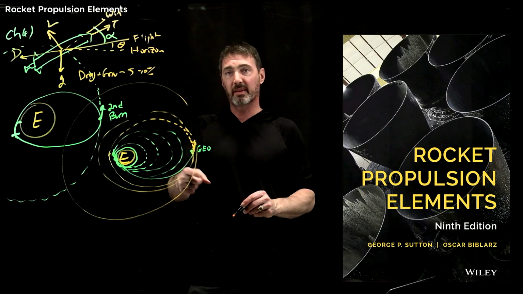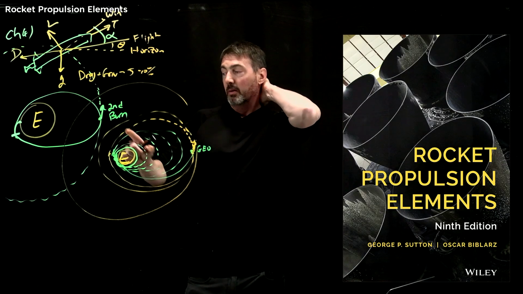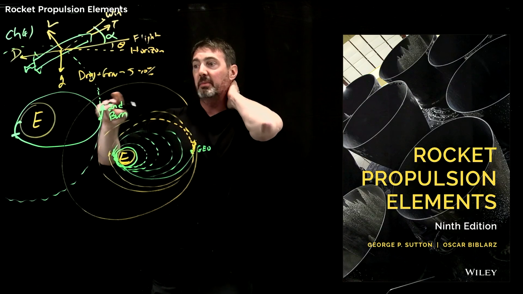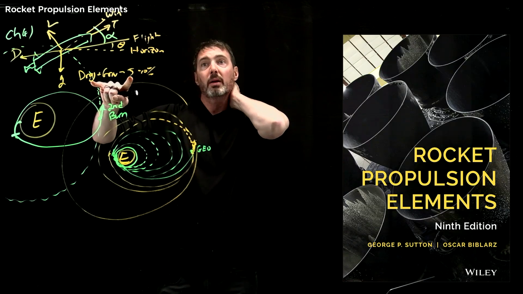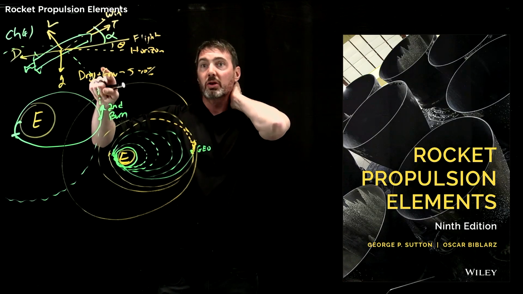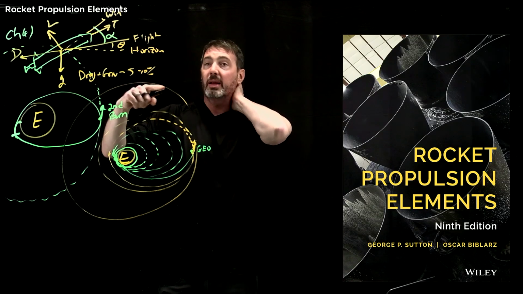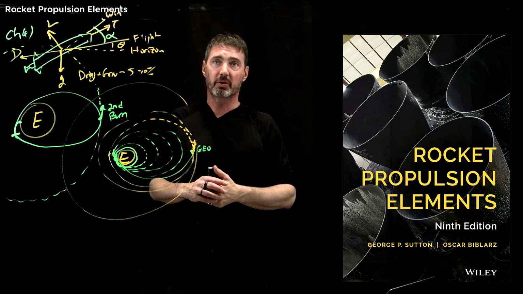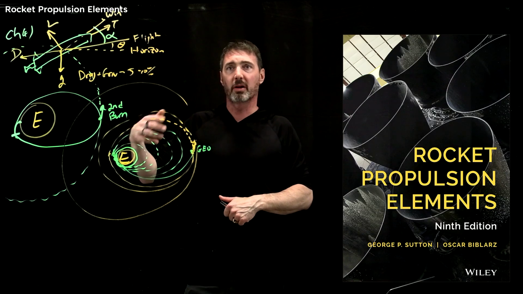Now, the reason I say it like this is at this point, you don't have to have a rocket engine. One of the reasons rocket engines, you really need high thrust. This whole thing has to happen in a couple of minutes. It's actually back to the drag penalty. If you try to fly through the air with a wimpier rocket, you're going to lose so much to drag and so much to gravity that instead of 5 to 10%, it gets way worse. And so no one has made, say, an electric propulsion launch vehicle because the thrust is just not enough. You can't overcome any of this stuff.